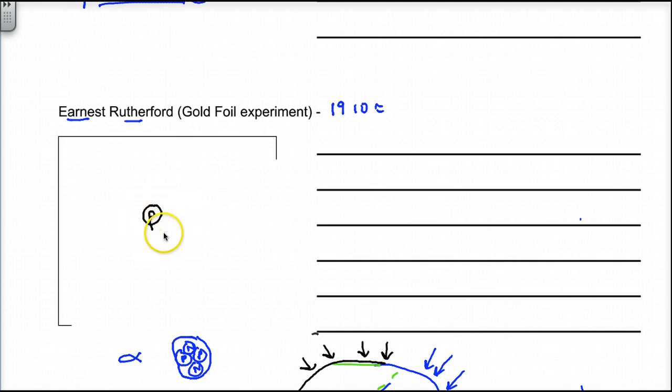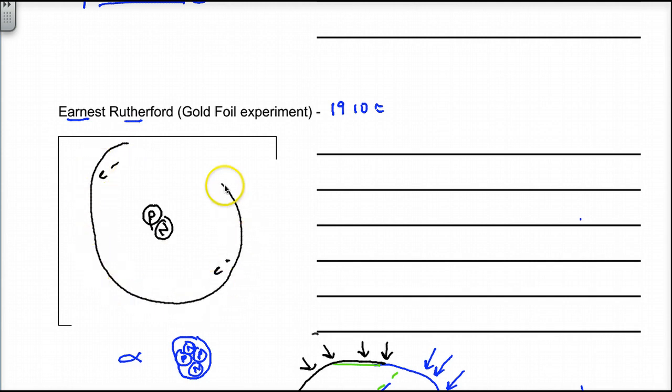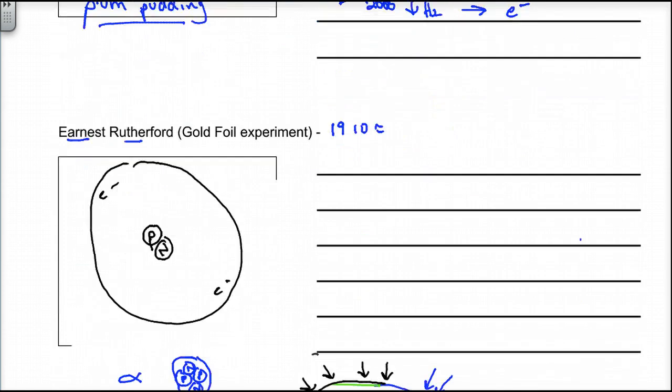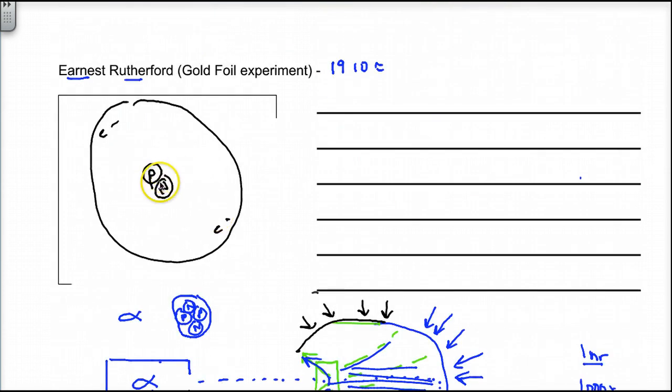And then, of course, 20 years later, we have the neutrons with electrons that are on the outside somewhere in that empty space. Okay, so this is now changing from this idea of a plum pudding to now a dense core called a nucleus. So what did he discover? He discovered the nucleus of an atom. He's actually able to measure it.